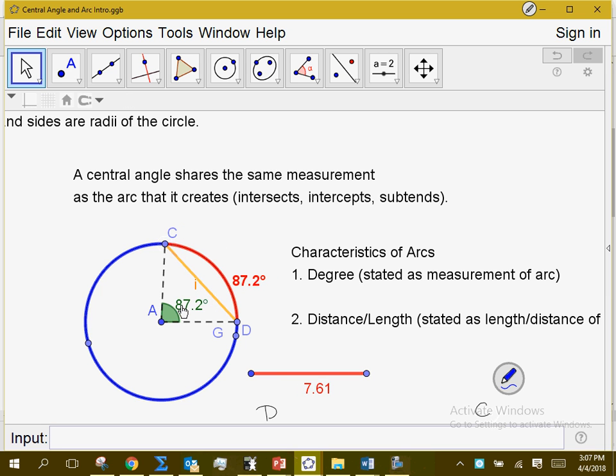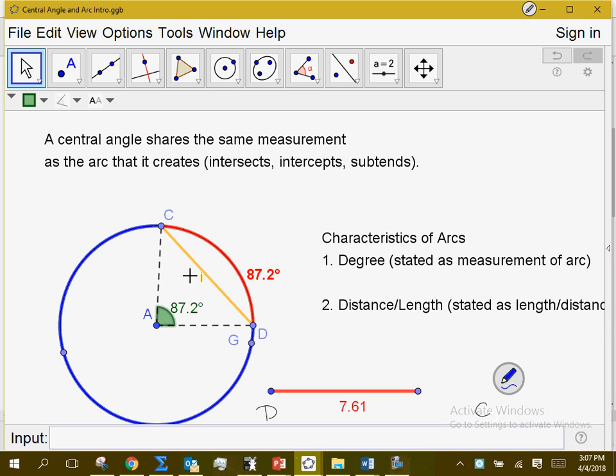All right. So that orange segment is an important segment. And if we think about it, it shares the same endpoints, C and D, that the arc has. And C and D are also points that exist on those rays. So these three things, that angle, that segment, and that arc, are all strongly tied together with one another. In this section there's 12 or 13 theorems, and a lot of them deal with those three things being linked together.